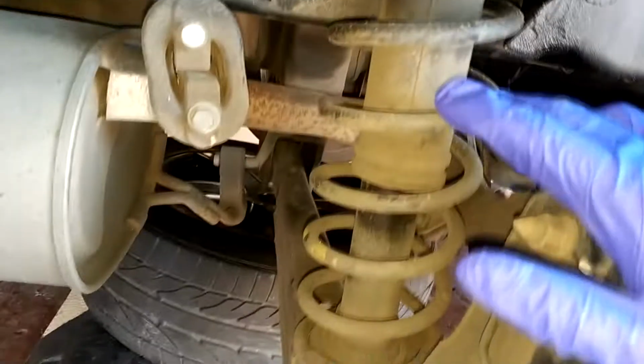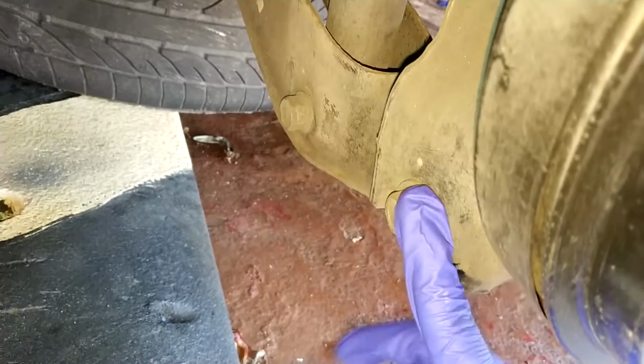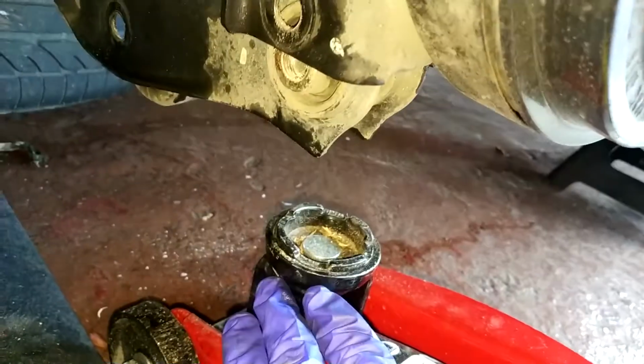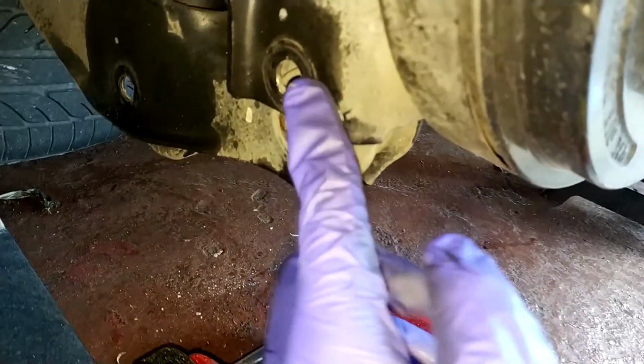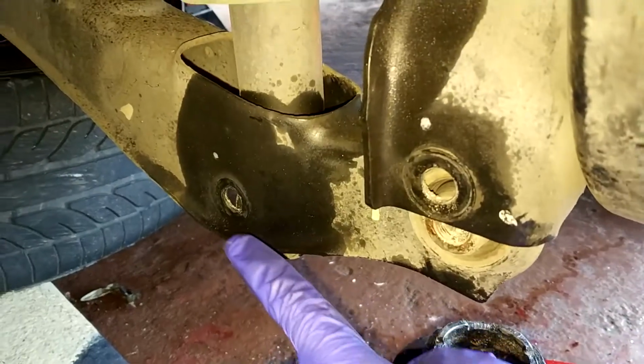So now in the rear of the car, here's the strut. Now you need to take out this bolt right here, and you need to go to your trunk and take out these two nuts that you see there, and the strut will come out. So to take out this bolt, with a jack, you need to press in here, and then you can take out this bolt and nut, and for this one you need to release the jack, and this one will come out.